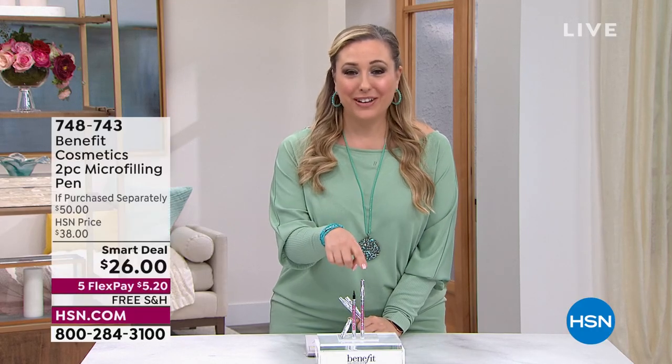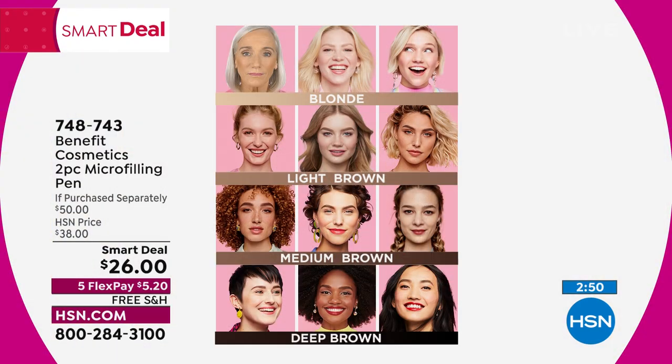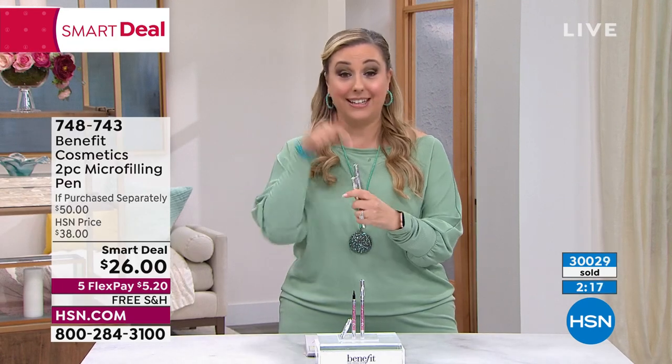Light brown and medium brown are going fast — if those are your choices I don't want you to miss out. Medium brown is selling out right now — most universal shade. I actually recommend blondes try medium brown, because a darker brow with blonde hair is so chic and makes you look young. I think eyebrows are the most important thing I do — I do them last in my makeup routine for TV because I need to focus. It changes everything.